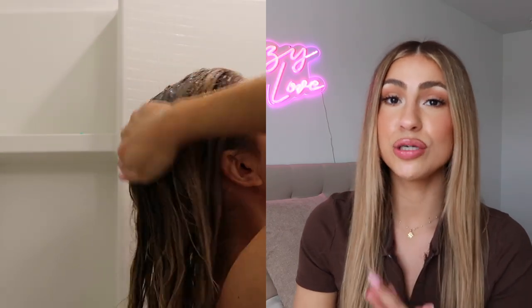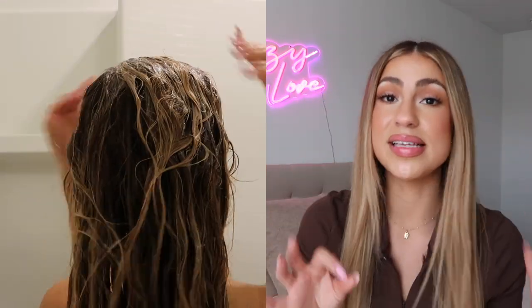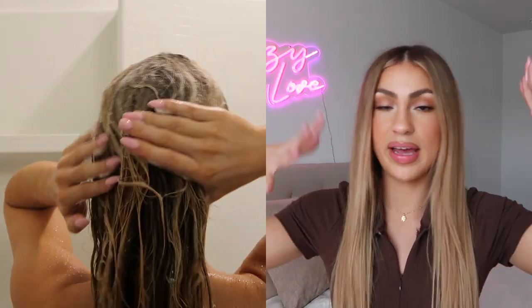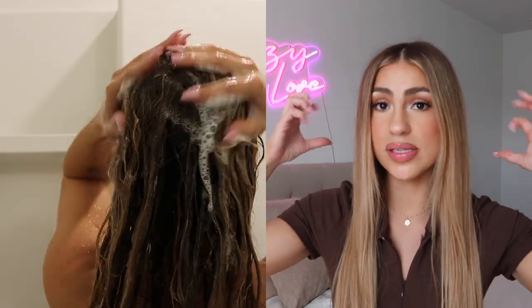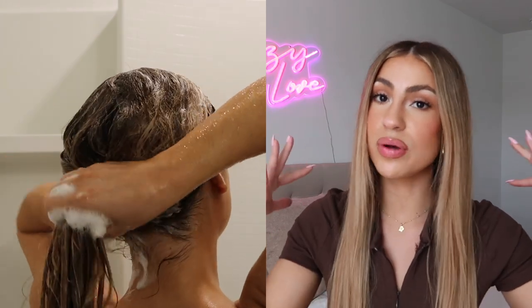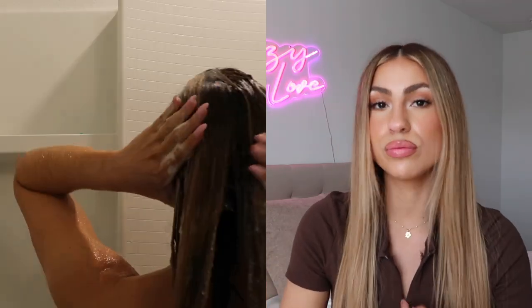I did accidentally squeeze a little too much shampoo today, but usually a little bit goes a long way. I love how lathering it is on my scalp and hair — sulfate-free shampoos usually don't lather at all. As you can see in the clip, I am washing in a horizontal motion, not lathering all my hair into one big bush because that causes tangles and breakage when detangling. You want to keep it focused on the scalp only — a lot of people think they have to wash their entire hair, but that's a myth. Focus it just on your roots.